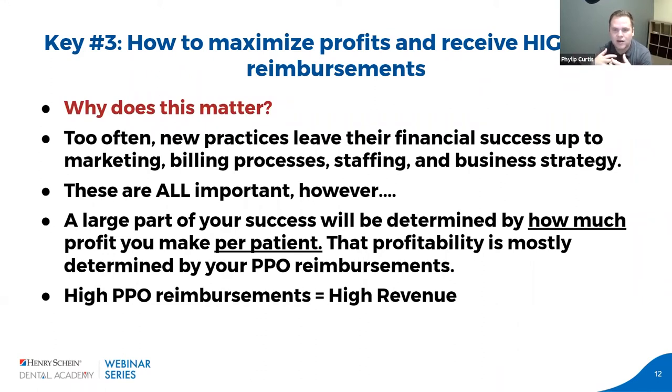Now, how do I make sure that if all this analysis and all this work is happening, I'm actually ending up on a competitive fee schedule? Because, and really, why does that matter? Why should I spend this time? If I'm planning on opening in 3 months or 3 weeks or 3 days, why do I need to spend this time and why does it matter?